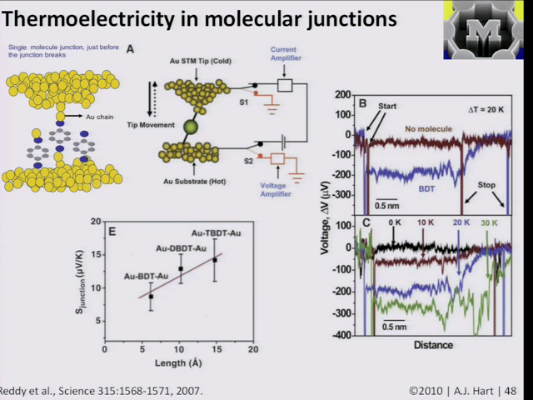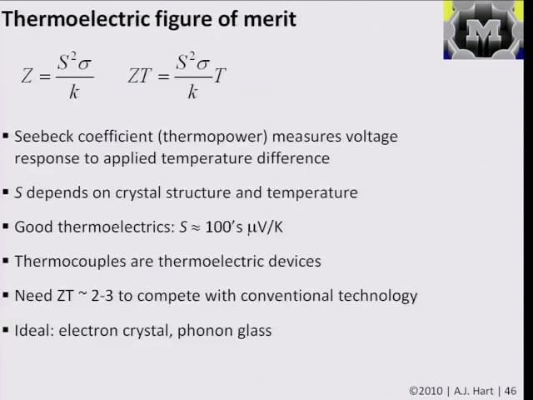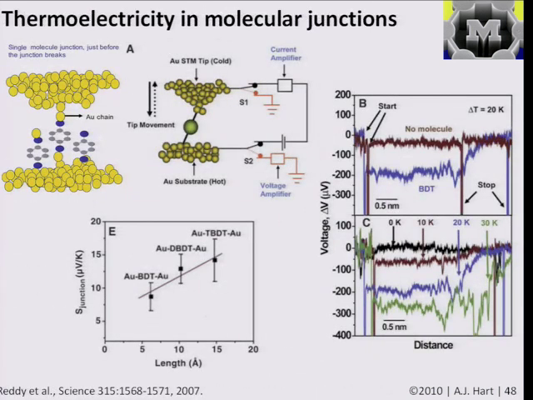And when you bring the tip in contact with the gold, if there's no molecule there, then there's going to be no change in voltage due to the temperature difference. So this kind of reddish line here, oh, it works now. All right, this kind of reddish line here is when he brings the tip into contact when there's no molecule there. So even though there's a temperature difference, when you touch these together, there's no voltage jump, basically no thermoelectric effect. But then he puts this single molecule on the tip, and when he touches it, because there's a temperature difference, there's a voltage jump. And that's due to the Seebeck effect in this single molecule.